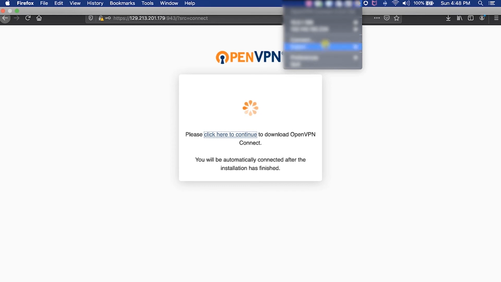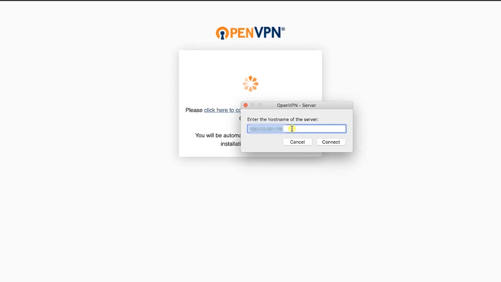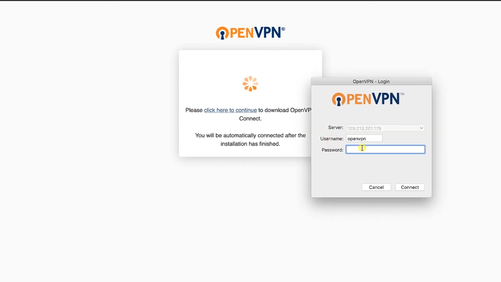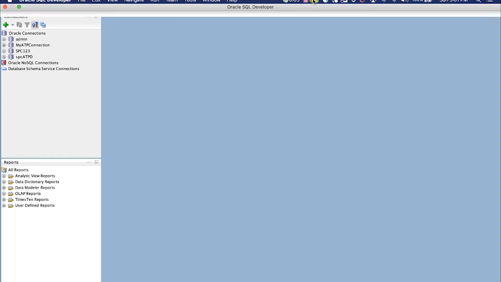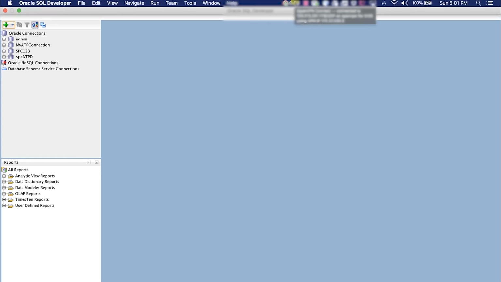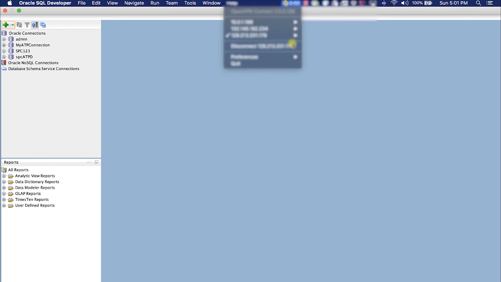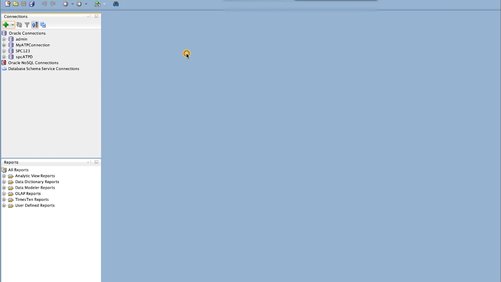So on the top taskbar, open up and hit connect. Type in your public IP address. Type in your password. The connection has now been established. Now that you've connected to your VPN server, which you can check by using your top taskbar if you have Mac OS, I'm connected into my public IP address.